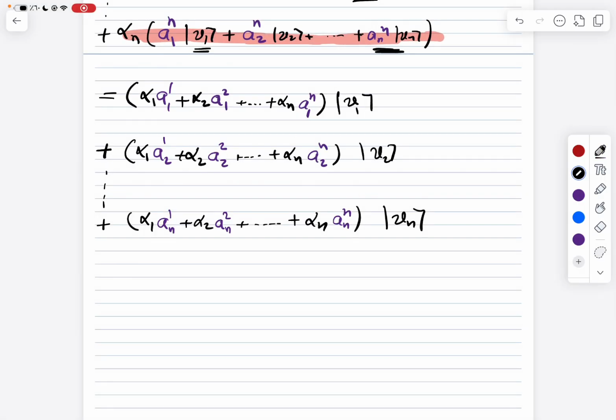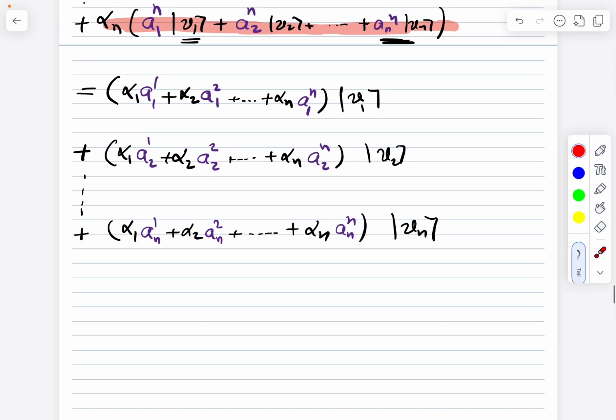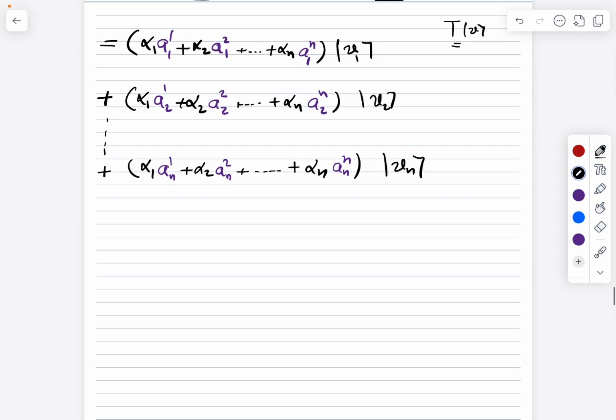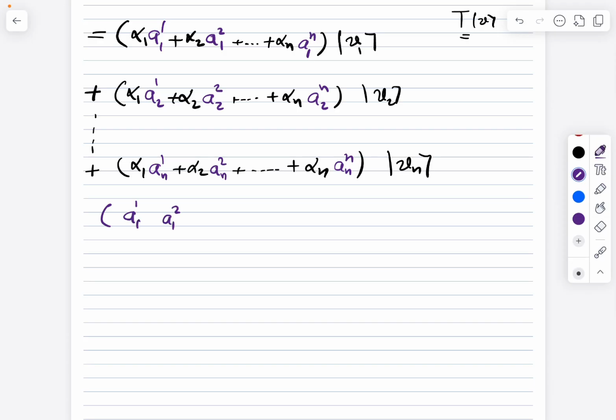Okay? Now we can rewrite it in a compact way. We can further simplify it. Notice now we have the components of TV. Our goal is we started with TV, and we need to find the components of that TV. So we have the first component, the second component, until we have the nth component. Now it can be further simplified as the following. For the first component, it can be written as A11, A12, until we reach A1n, and the whole thing is multiplied by alpha 1 to alpha n. Now if we do the product, indeed we'll get back to this expression.